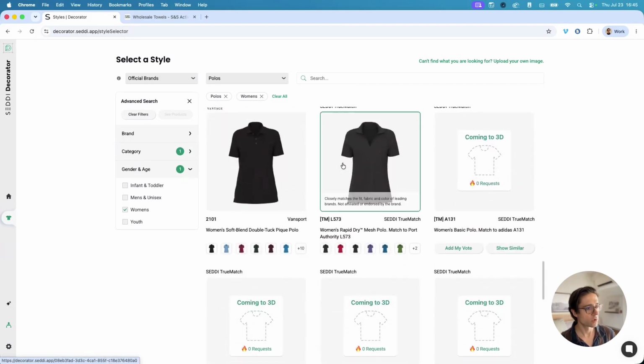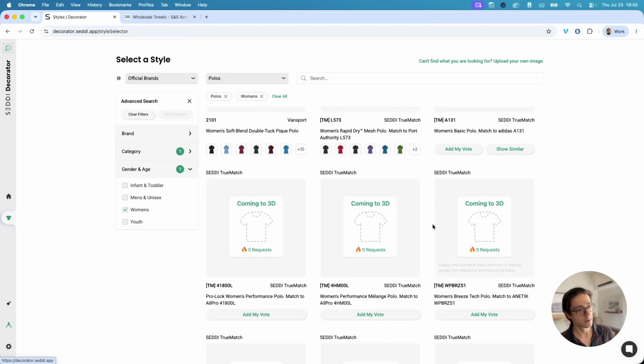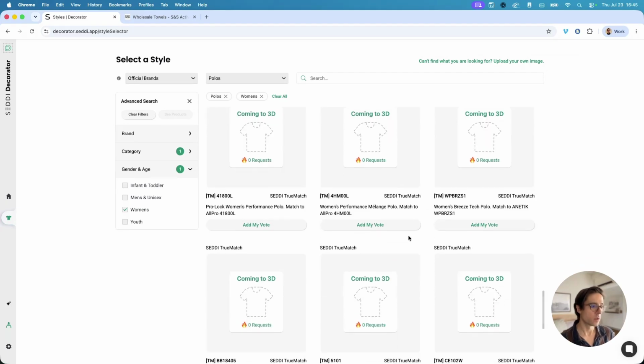And as I scroll down, I can start to see some items that are not yet available. And here I can actually request those items. So this helps us prioritize our backlog. When users make requests here, that goes immediately to our style creation team here in Madrid. And we then prioritize and make those styles on a per request basis. We're always rolling out new styles. Every week, it's at least 25 to 50 styles coming to the library. We're always doing improvements on styles.